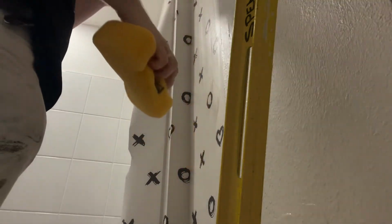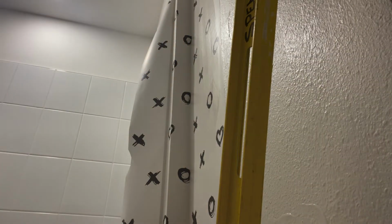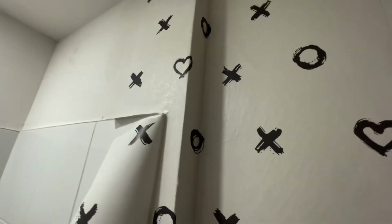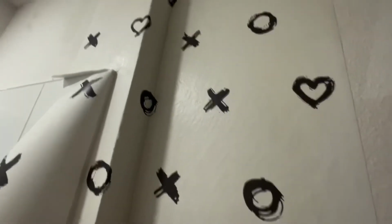Now we're hanging wallpaper over texture here. Remember, there's texture underneath this. Okay? I'm going to show you a little trick. Just give me a minute. Okay, now. Remember I said we're hanging over texture, and that's always a challenge.